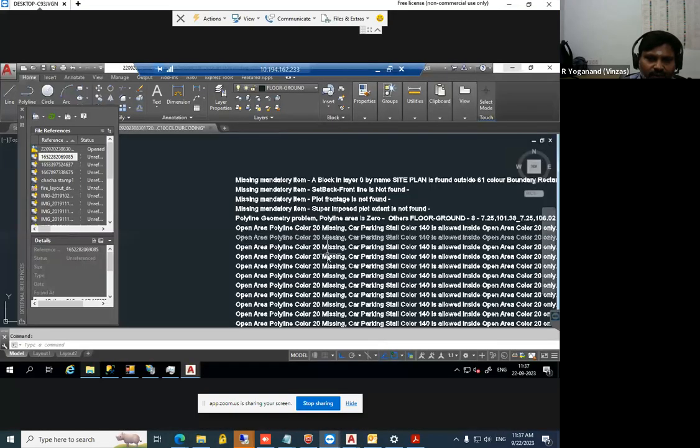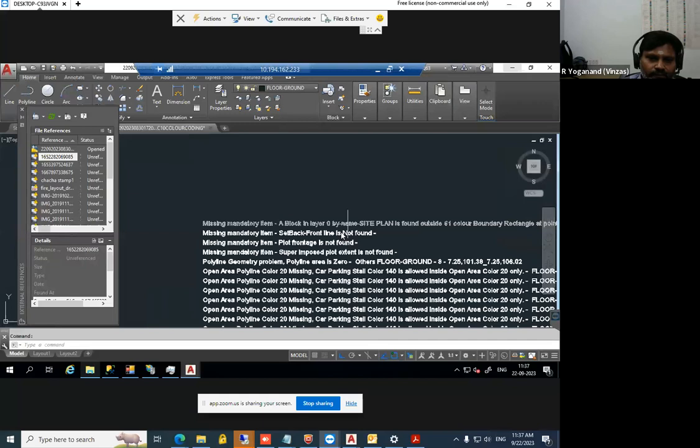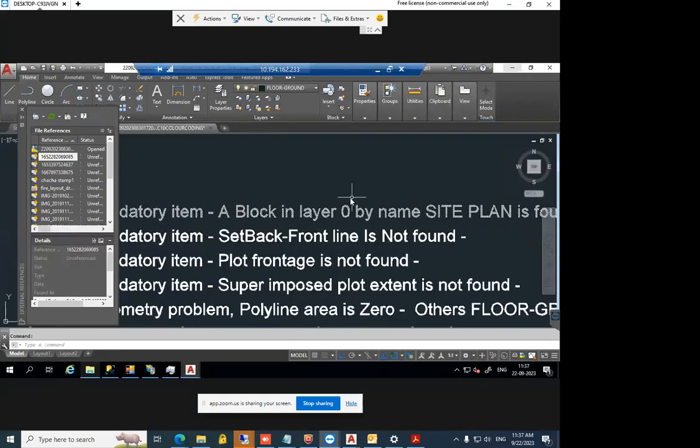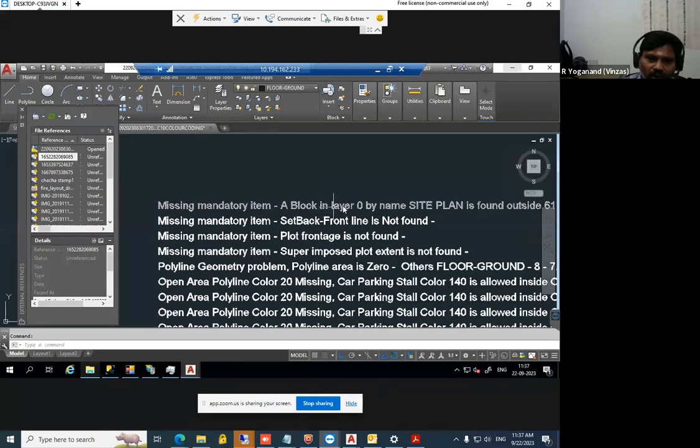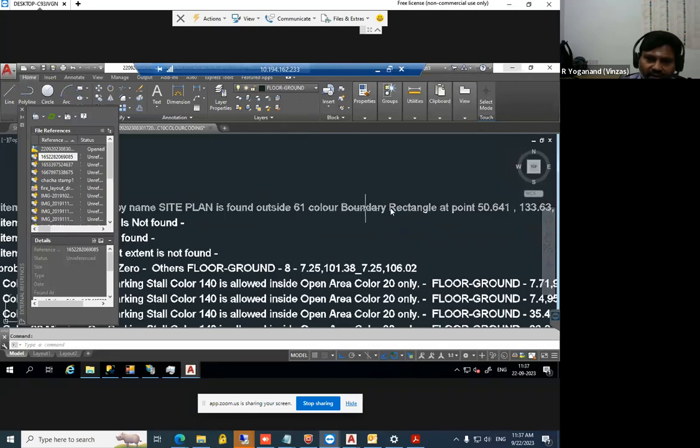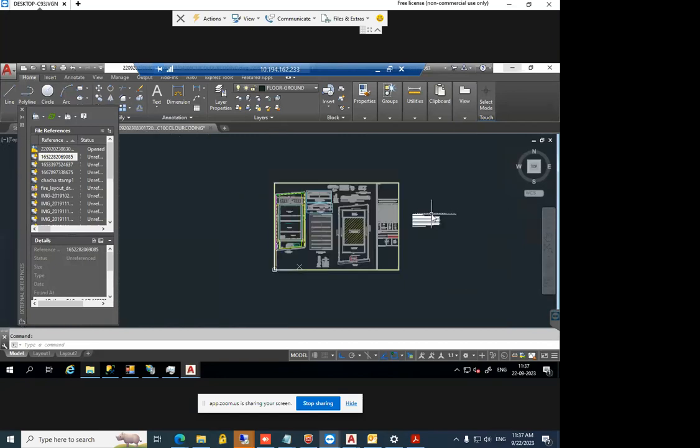My screen is visible. Yes. Here, a block in layer 0 by the name site plan is found outside. It is color 61.